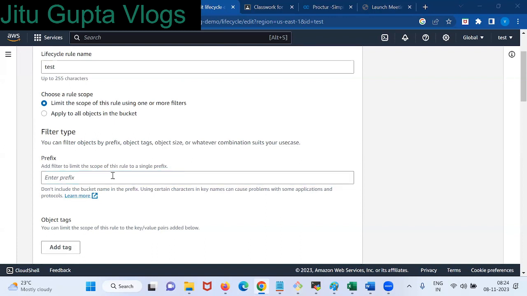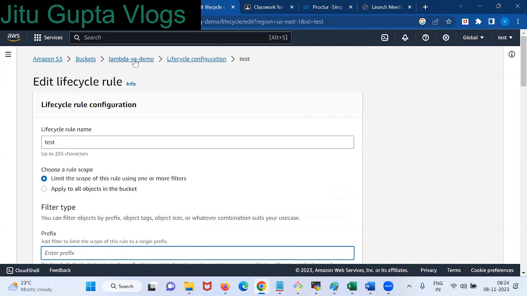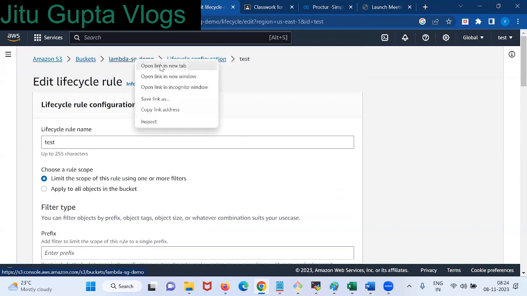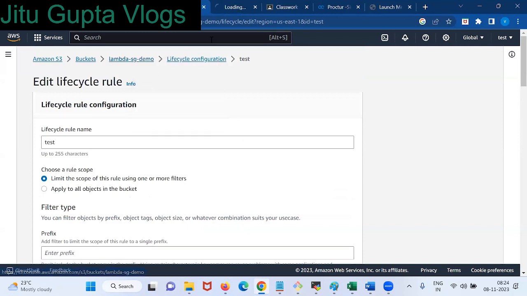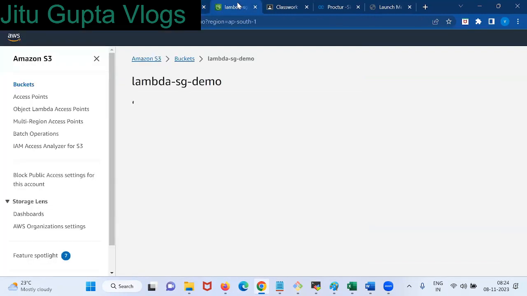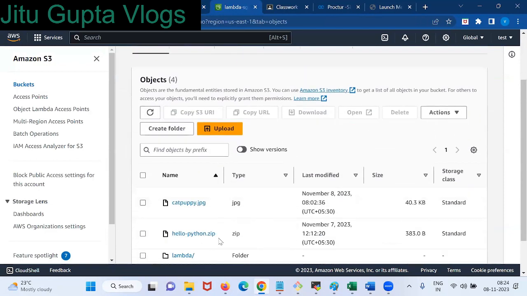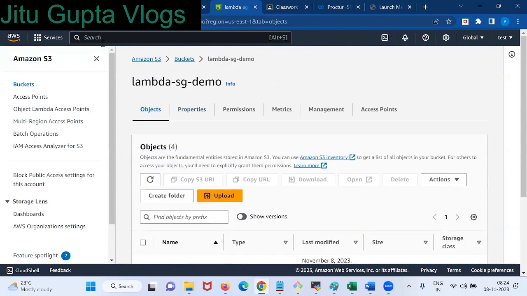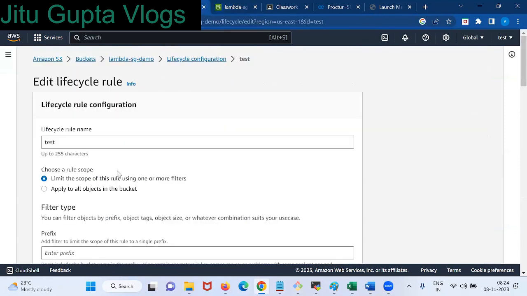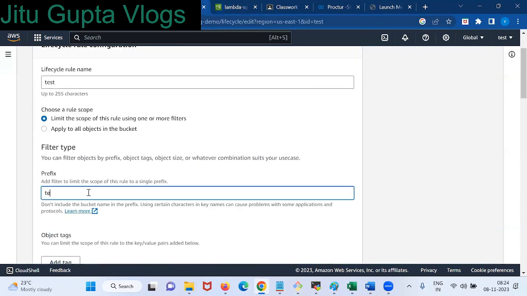So if you go to my bucket, there is test.zip. Inside, four buckets are there, right? Test.zip. Simply go and give that. Test. It will take.